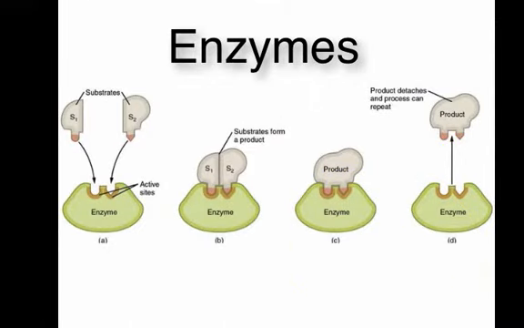Enzymes are important proteins that are catalysts of chemical reactions in the body. They lower the activation energy of a chemical reaction to reduce the amount of energy needed for the chemical reaction to occur. Enzymes are not changed or used up in the reaction and can be used repeatedly to catalyze over and over again. Chemicals or substrates bind to the active sites of the enzyme and are held together as the enzyme helps to facilitate a reaction between them. The substrate binding alters the shape of the enzyme, and this change promotes the formation of a new product between the substrates. The new product then detaches from the enzyme, and the entire process can then be repeated.